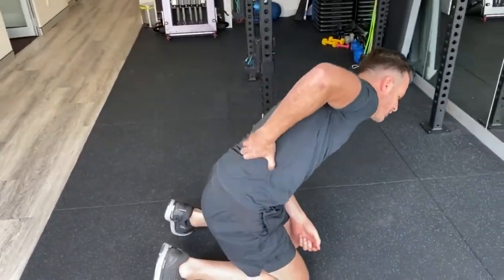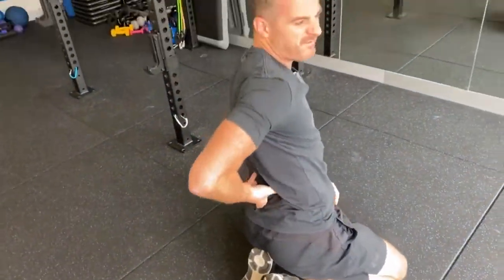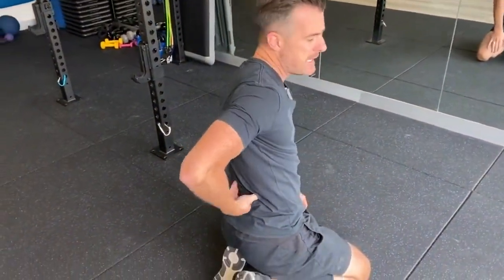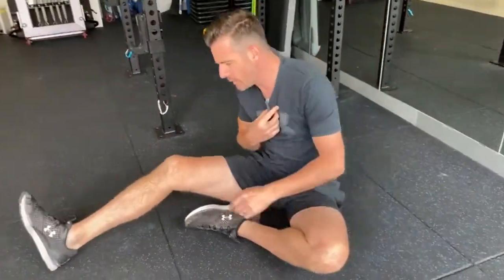Now, once you've done those two, okay, and if you're that sort of person who's got really tight QL muscles in here, extensors are just really rock hard, you put your finger in there, you go, oh, it's really tight, you may find you need a little bit more. And this is where the third stretch comes in. So this is your QL stretch. Now, your QL stretch, listen, you can find QL stretches all over the internet. They're done in different ways. This is what I like. I think it really works.